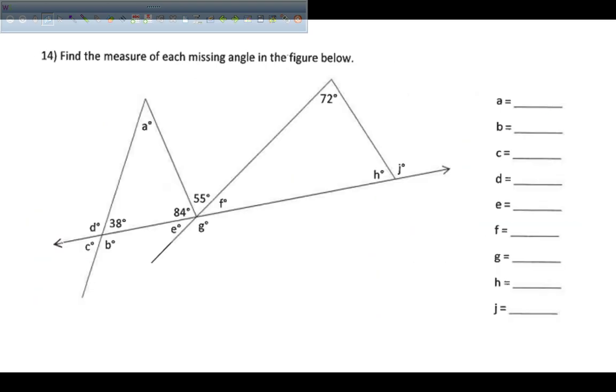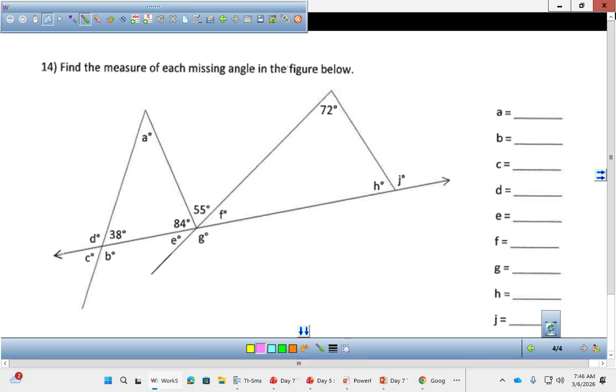Now this next picture is a little confusing. All right, there's a lot happening. So let's figure out, like, where can we start? I definitely see a triangle here. Yes. And I have two of the three inside angles of the triangle. Did anyone use the triangle sum theorem to get angle A? What'd you get? I got 62 degrees.